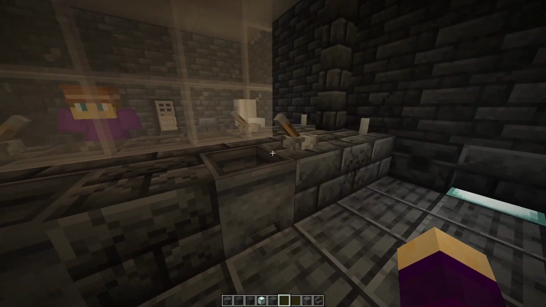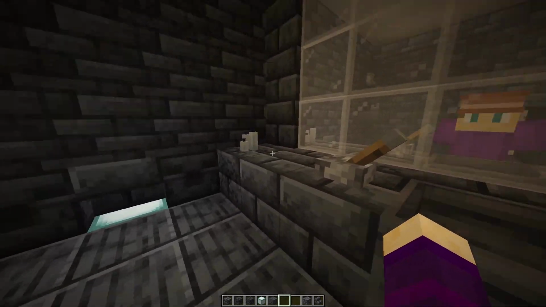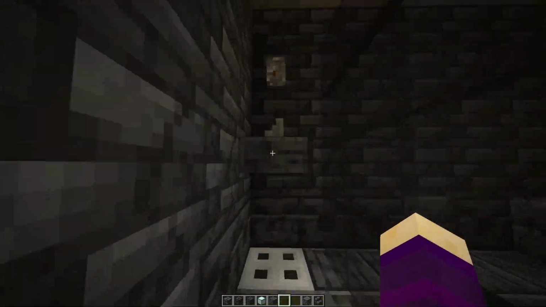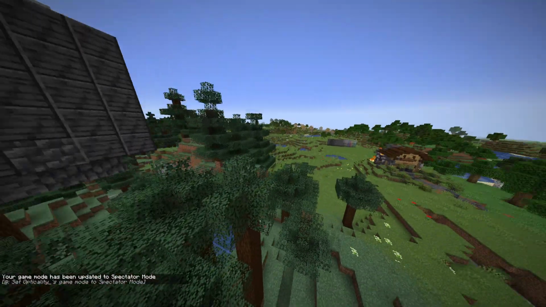We've got a double sink here. I don't think you're supposed to be able to pull the levers, but you know. And we've got some soaps or lotion or stuff over here, a toilet, and then the shower. Of course, we can head on right down in here. And then that is about the end of this video.